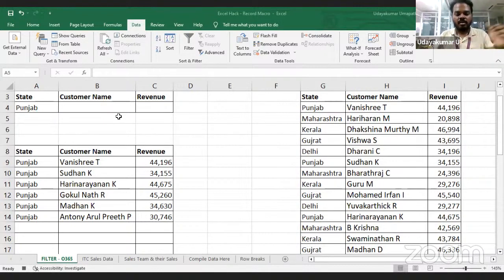So you can give us comments about this record macro. You can use this record macro for a huge volume of data, and with Advanced Filter along with record macro, we can complete this task within 5 minutes. Do you accept this? Yes. You can complete the entire data using this record macro in 5 minutes. Do you accept? Yes. This is the way session 3 will be concluded right now.